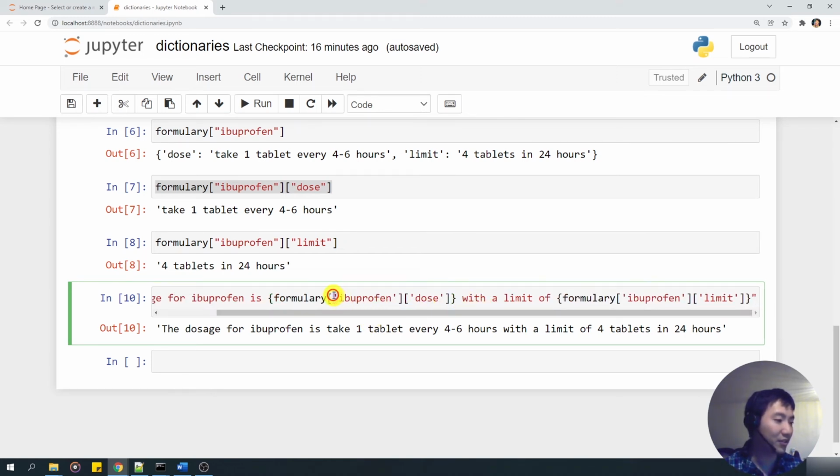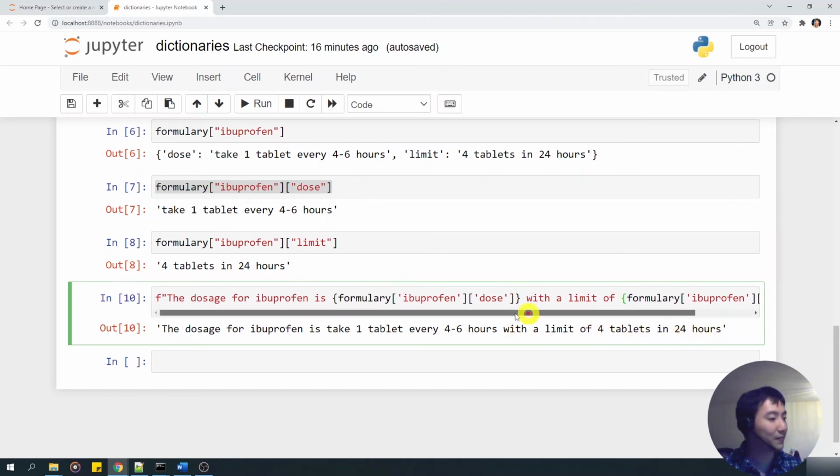So you have to use single quotes. These kinds of things you have to catch when you run the program. But anyway, since we caught it and it worked, the dosage for ibuprofen is 1 tablet every 4 to 6 hours, with a limit of 4 tablets in 24 hours. Okay, so that's exactly what you want to see.